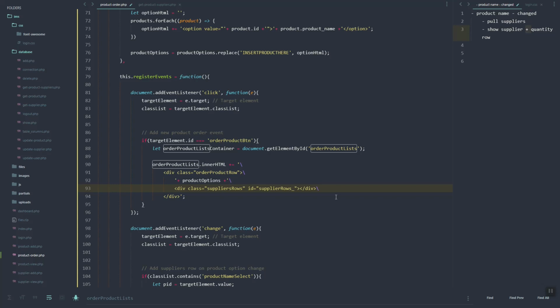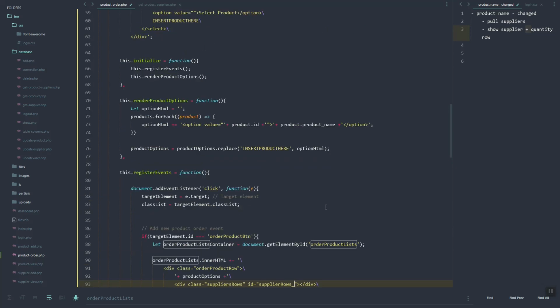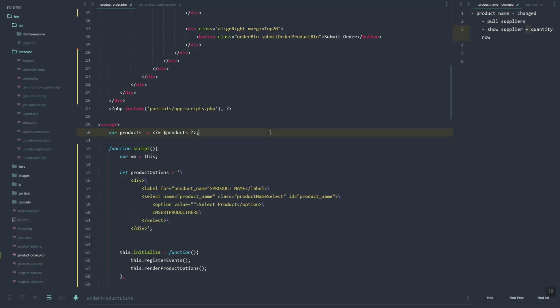So how do we use this one? So here we need to create a counter.